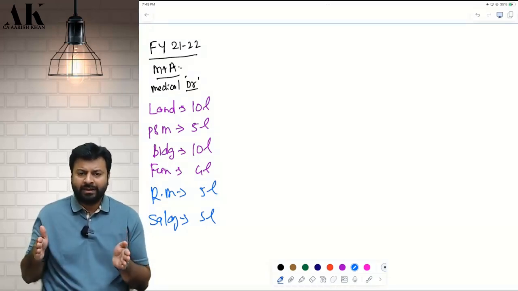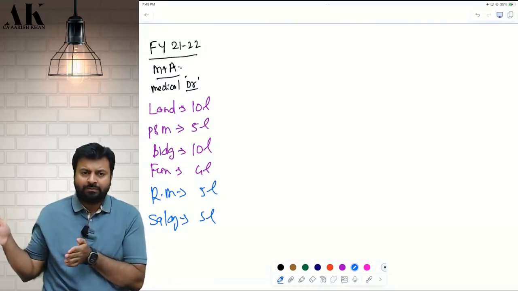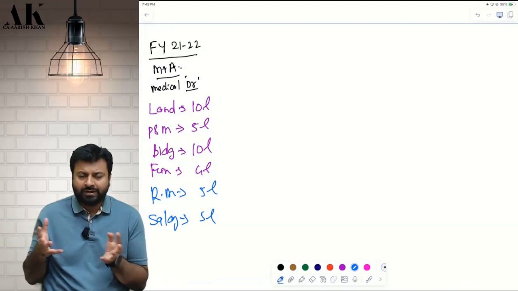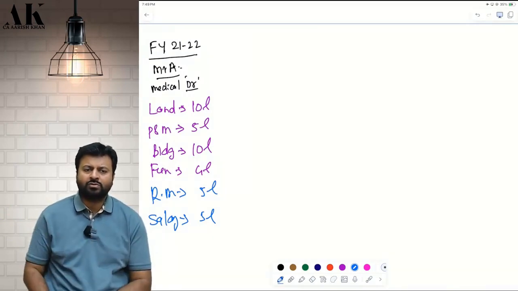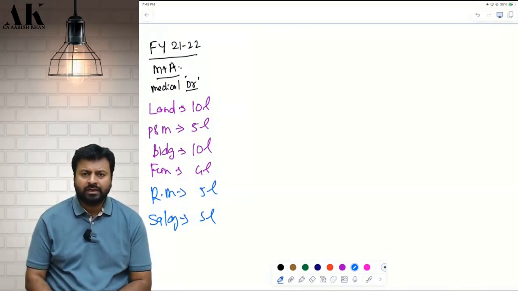He would require a place to sit. He would require some furniture. He would require some machineries to do research. He would require some people and he would require some raw material. Yes or no? At least these basic things are required to start the business. Are you clear? Please tell me.